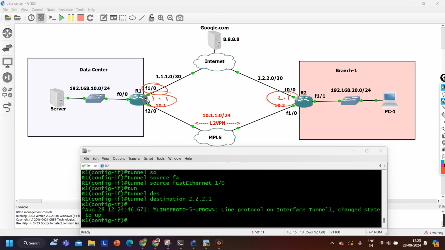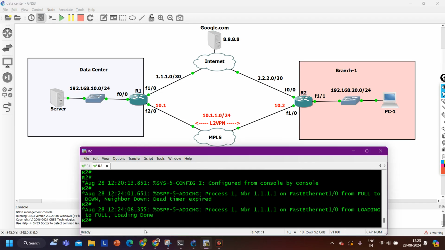And to make reachability between these two IP addresses, what we need is a route, right? Or there should be a default route on both routers, on router number 1 and on router number 2. So I can configure one default route on router number 2 towards internet. But if I configure the default route towards internet on router number 2, what will happen? It will forward all traffic to internet directly, right? So this was a question, what is the solution here? Should I configure a static route on router number 2?